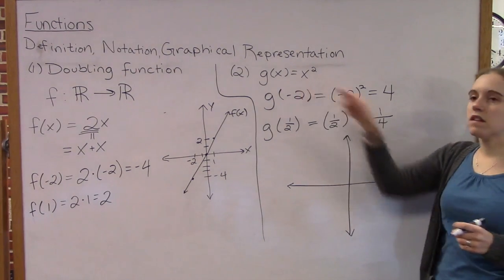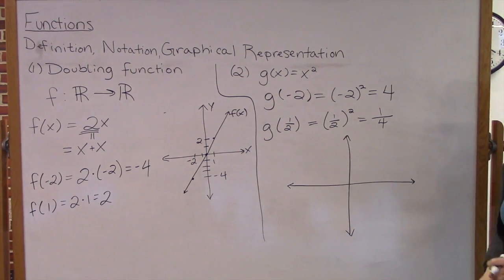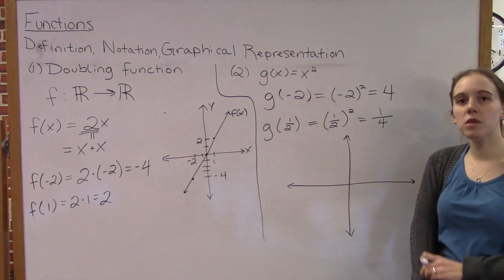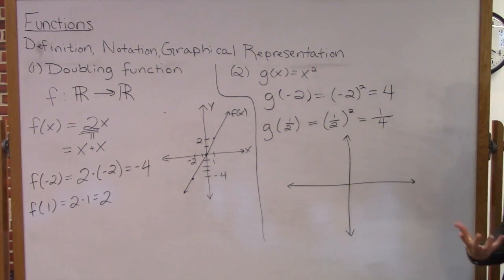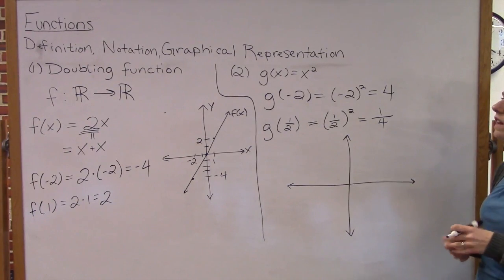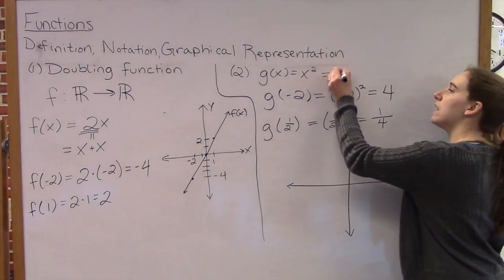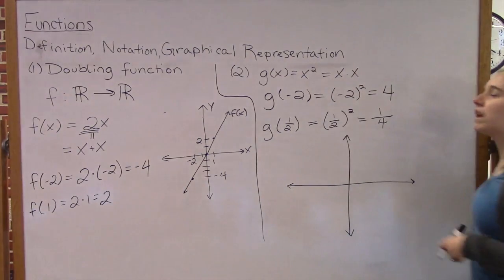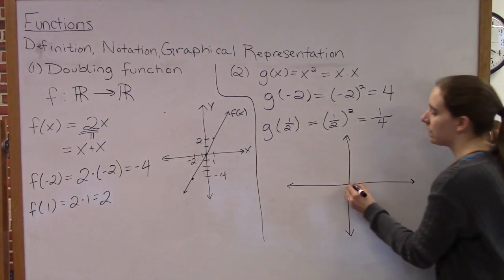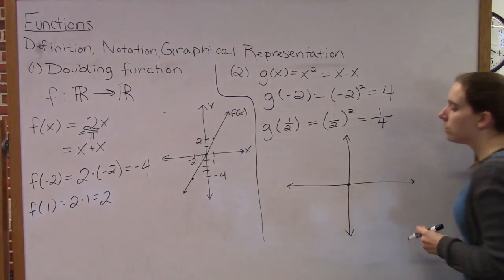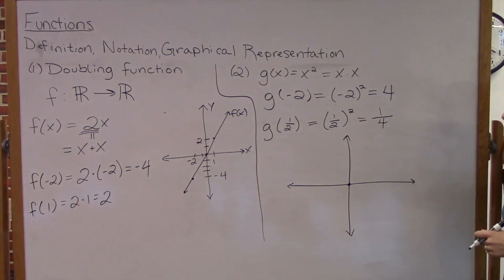So this, because it's a quadratic equation or a second degree equation, is going to give me a parabola for my graph. If I tried to factor this one and set it equal to 0 to find the zeros of my parabola, I'd notice that if I factor it, I'm just going to get x times x. When I set that equal to 0, all I get is that x equals 0. So that means the only 0 I know for this parabola is the origin.